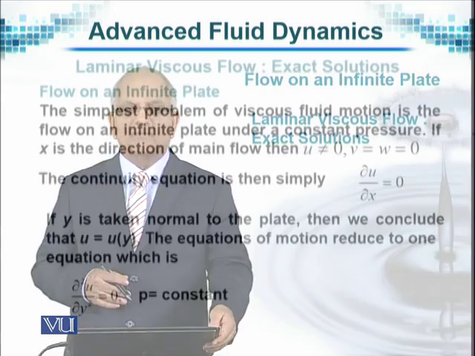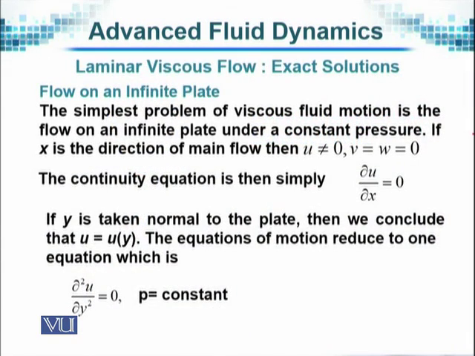So this is a very simple geometry of a flow field, and therefore we expect simple things from the solutions also that we see. So it's one of the simplest forms, and since the whole motion is taking place in the x direction, only the velocity component in the x direction is non-zero, but the velocity components in y and z directions, that is the velocity component v and the velocity component w, are both zero.